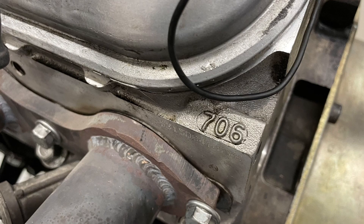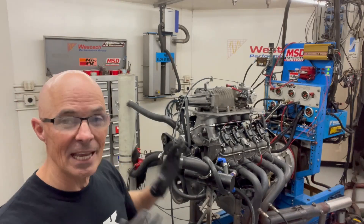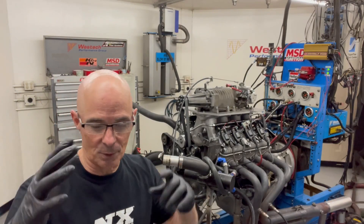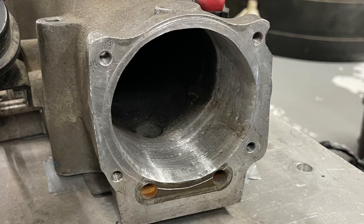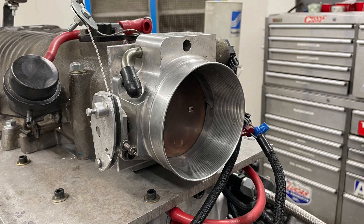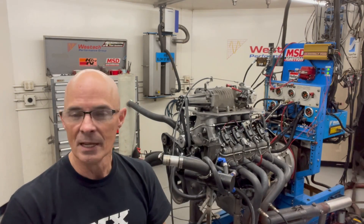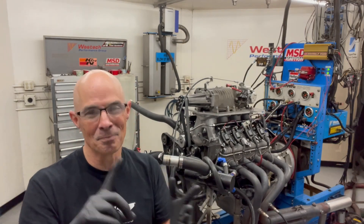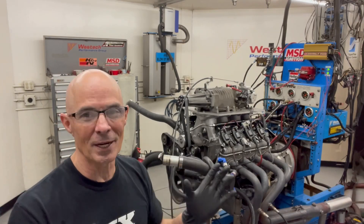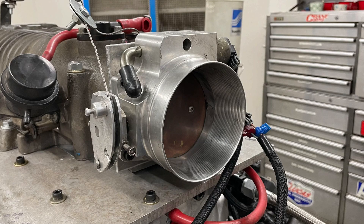The motor is still the same — 706 heads, used, tired, kind of halfway broken. It does have the Brian Tooley Racing no-springs-required truck cam in it. On the M90 supercharger, we did a little bit of porting on the inlet side. What I wanted to do was put an LS throttle body on here so I could use the TPS and IAC, since the other drive-by-wire throttle body used on here does not have those. So I thought I'd make a little adapter plate — but then you know how things go. The adapter plate turns into porting and port matching. So I did a little bit of porting on the inlet.